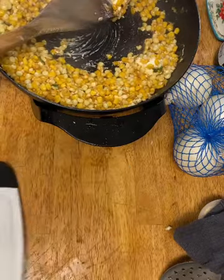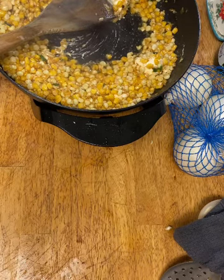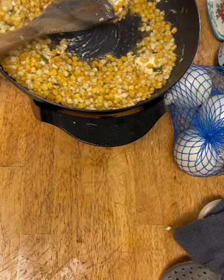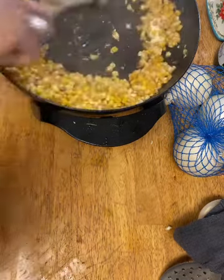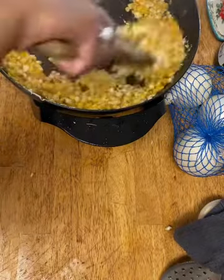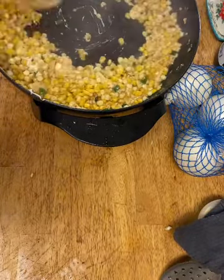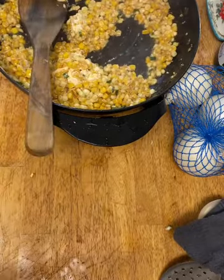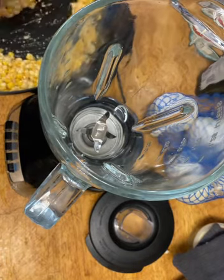So we are going to melt this, and then we're going to get our blender out because we're going to puree. Next one, we also need some heavy cream. Okay, so we're going to put our... turn the heat down a little bit. Get the blender out. I had to move the skillet over because I am going to now put this corn inside the blender.